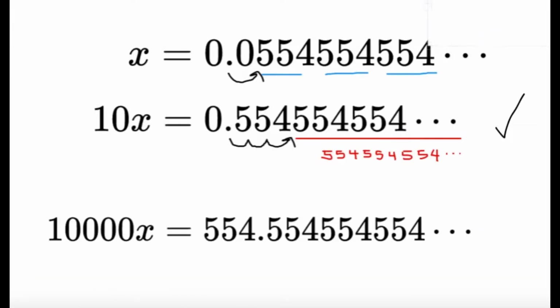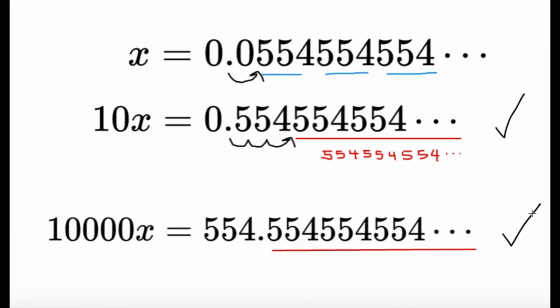So we can do that. Now, if I do that, we're going to end up with 10,000x equal to 554 after moving the decimal places 3 units to the right. And obviously, this red part that repeats is reflected here, in the red part of the 10x representation. And now we've successfully acquired two numbers such that the repeating part is after the decimal point.